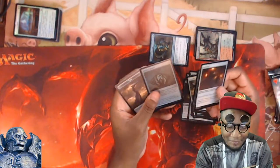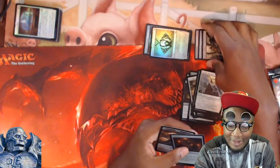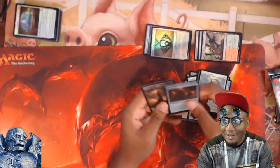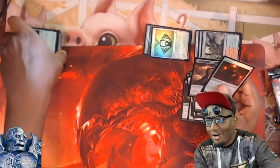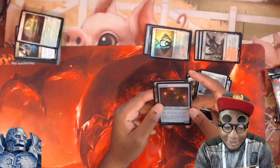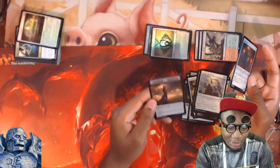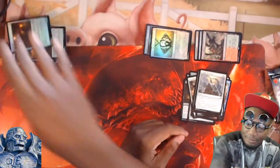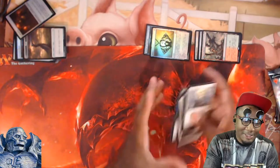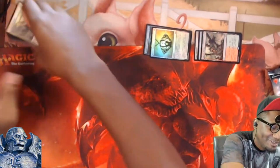Mishra's Bauble. That goes in the okay spot. As you can see, I really don't care about rarity. Either a card is good to me or it's not. And yeah, this is trash. Clue token. I guess these belong in the trash pile.